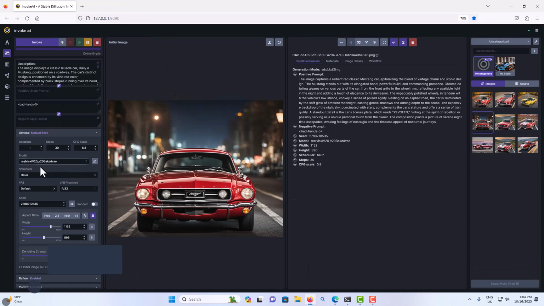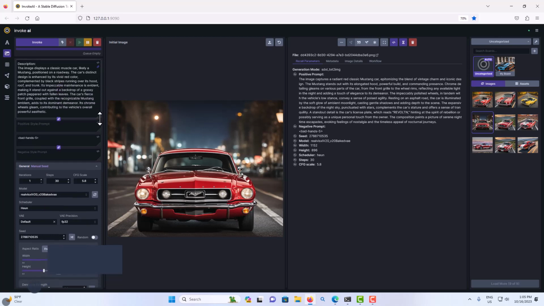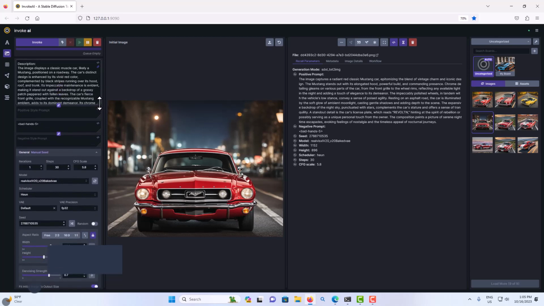Alright, some of these SDXL models, they don't like a lot of information up here in the prompt where the description's at. Okay, and some do and some don't, and certain models the same way. This one here, it gave it a lot of description. It knew it was a Mustang, and it also knew it was a classic Mustang, because it was giving me a lot of detail about the car.